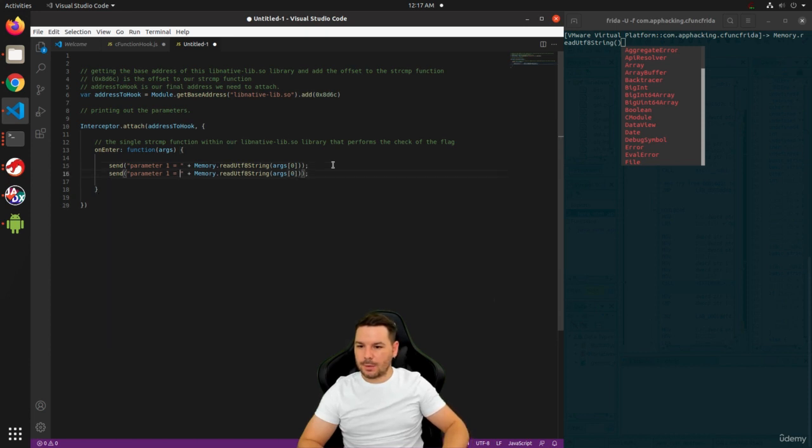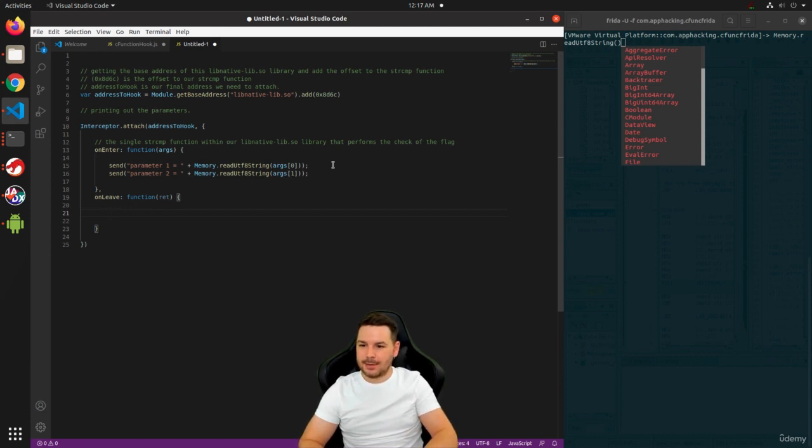And now we're doing this for parameter 2. And this time, there's a comma missing. We are also having this onLeave function, this is now our return value. And this time we can directly print out this return value because we are only hooking one single function. Therefore, this won't be flooded like the previous example where we have hooked every single string compare function.